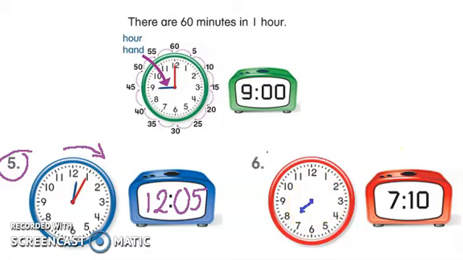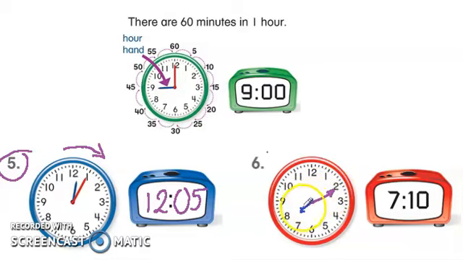Now I'm going to do the minute hand. I'm going to try to do a different color so you guys can see it. It's the purple. All right, so now the minute hand should show the minutes. And if I refer to my chart here, if I want to have it on the minute hand, it would be pointing to the 2 since it's 10. This is something that just needs to take practice. Just point to the 2.